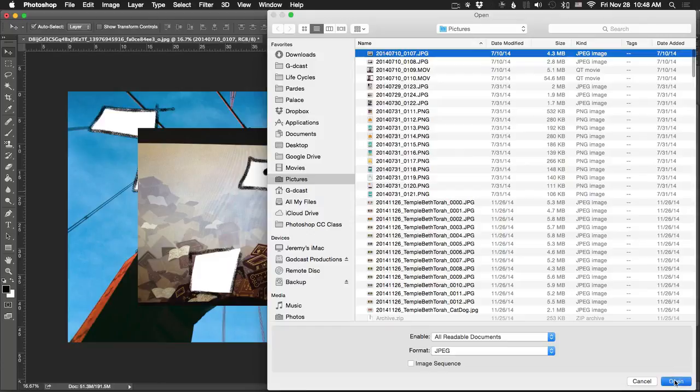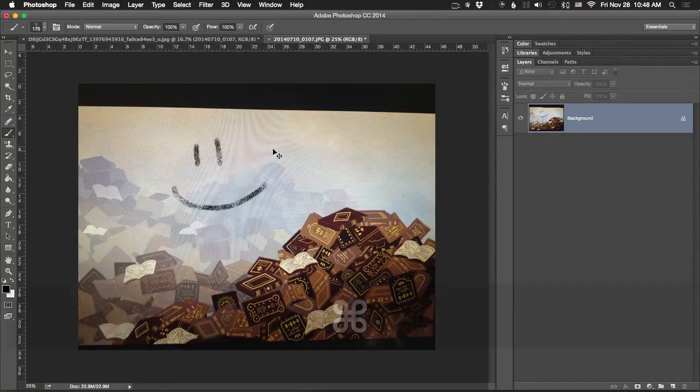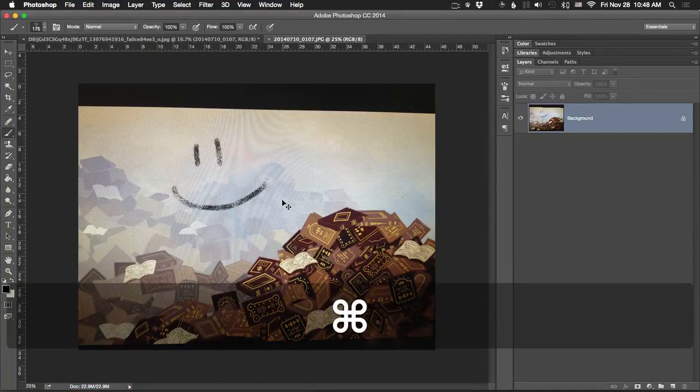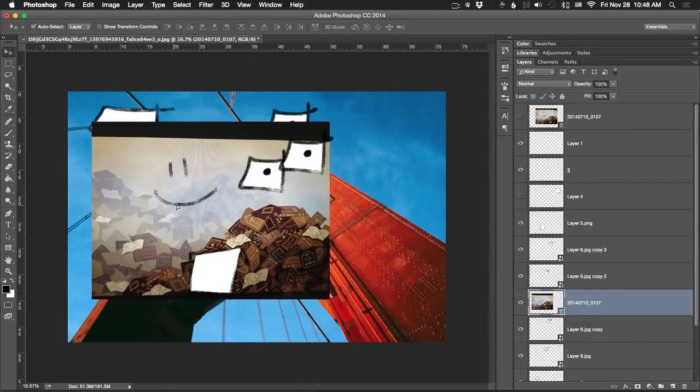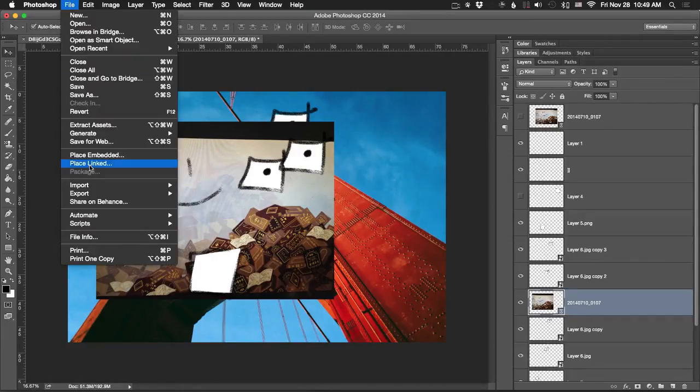If I open up this image, and again, this is just me opening up this image, and I just put a smiley face on it in the original image. So again, and then just get out of it, say okay, and then get out of it right here. It actually changes inside of here. So this is a way that you can have a pretty complicated file structure of things referencing other things, and that's place linked. Obviously the workflow for this is a lot more than I'm going to get into here, with things in the file dropdown. But I just want to show you the difference between a normal image, place embedded, which creates a smart object on the canvas, and place linked.